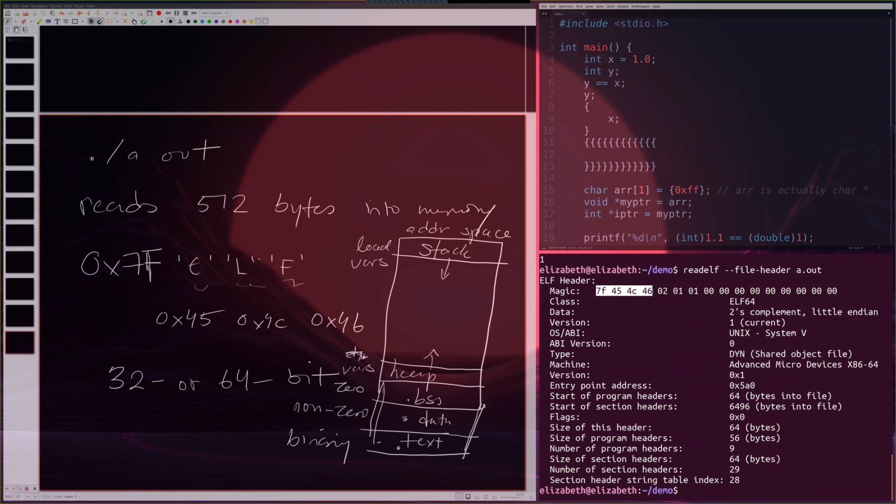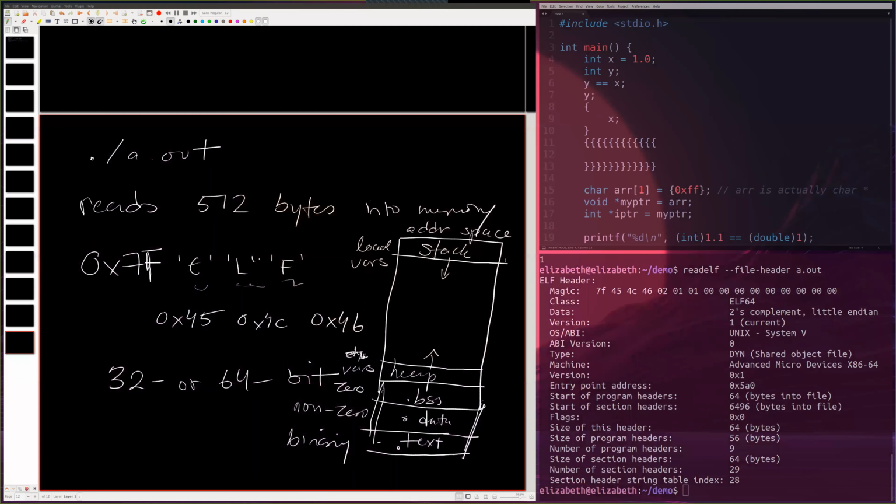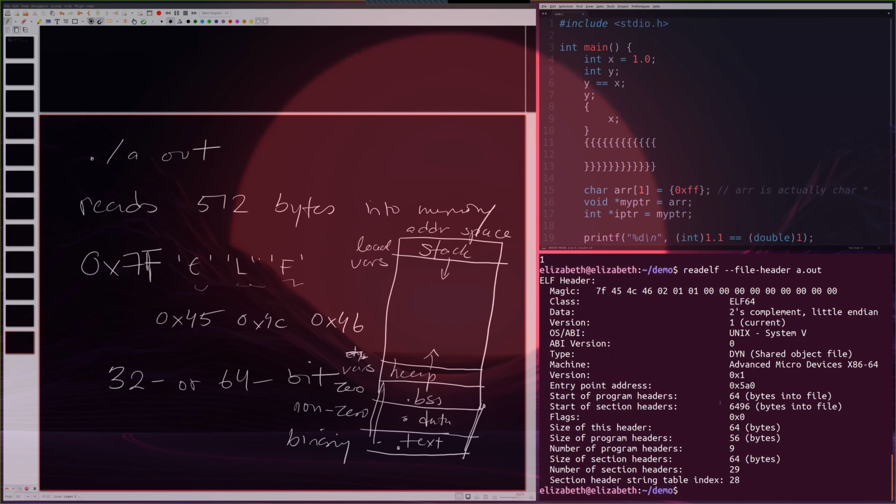It has some other data too. We're using Little Endian, Unix, AMD, some extra stuff. The entry point address is where the actual program is in the binary, I think. So you have your program headers, section headers, a bunch of nice stuff that says how to set up the environment.